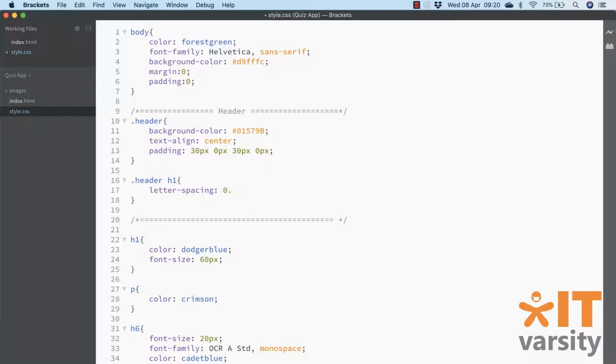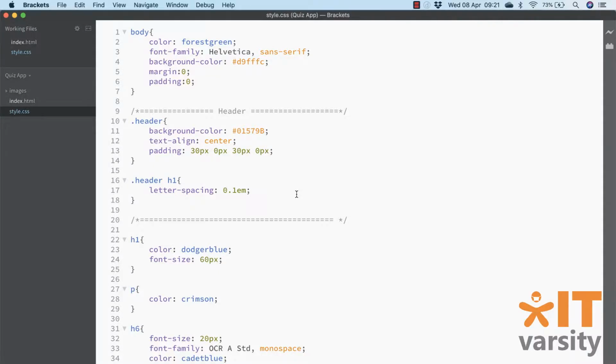So we're going to give this one a measurement of 0.1em. Now em, just like pixels, is a type of measurement in CSS. If you're keen to know more about it, definitely Google it up and read about it.